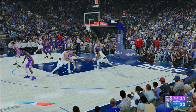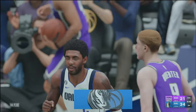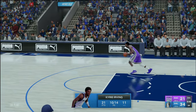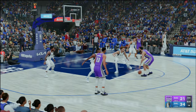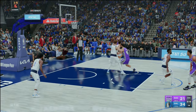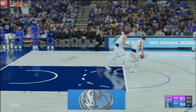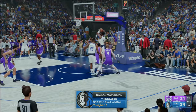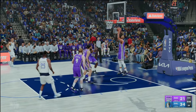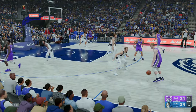Pass to Irving. Shot from the low post is good. Irving's got 4 points this quarter. This man is a 3-level scorer. And this level, by the rim, there is nobody like Kyrie Irving in that touch he has. And it's Lyles missing. The Mavericks have gotten 2 of 4 shots to go since the break. And here is Irving. Herter defending. And it's Irving missing. Oh, he just can't resist the urge to try and do something special, and it cost them 2 points.